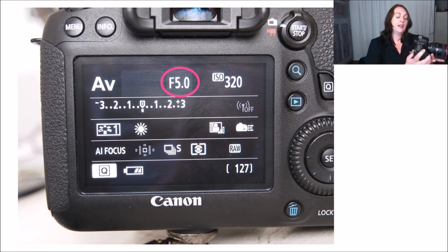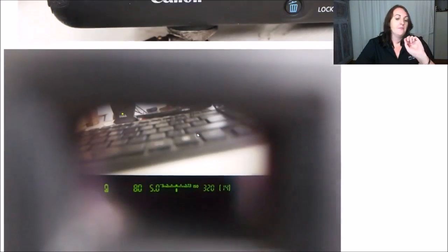On a Canon, it is actually this little bumpy one at the top. Well, on my 60D, that's where it is anyway. So you do have to play with this one. I'm sorry, I can't give you the exact answer on that one. Have a play until you see that F number moving. And if you look through your viewfinder, by the way, this is the best photo I can get, taking a photo in this tiny little spot here.